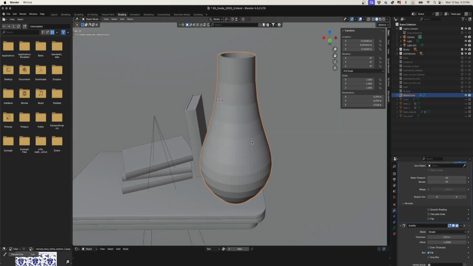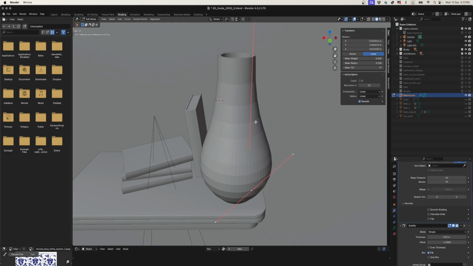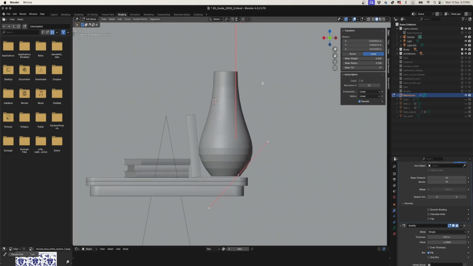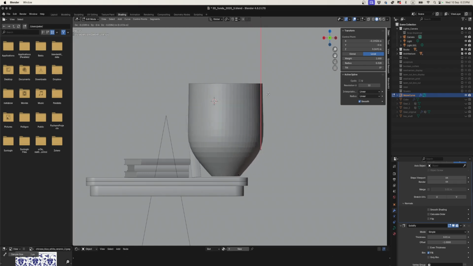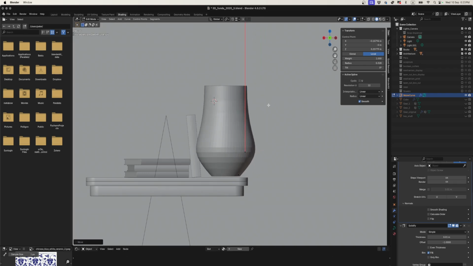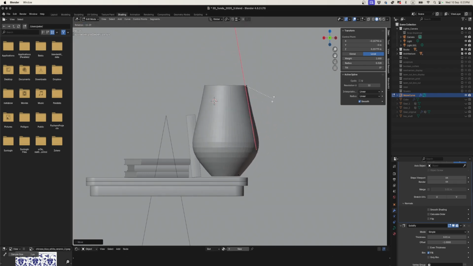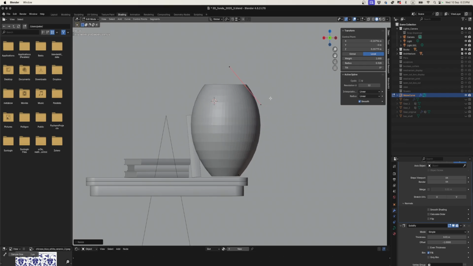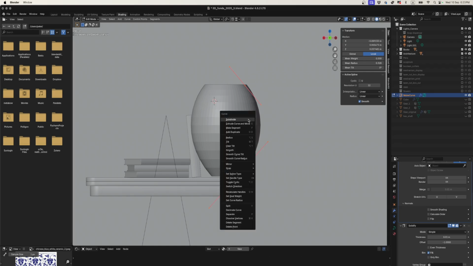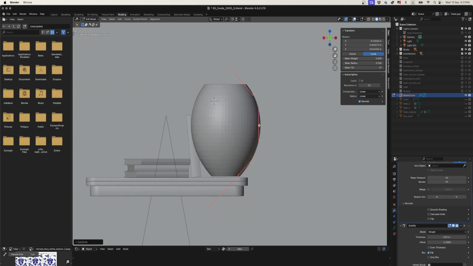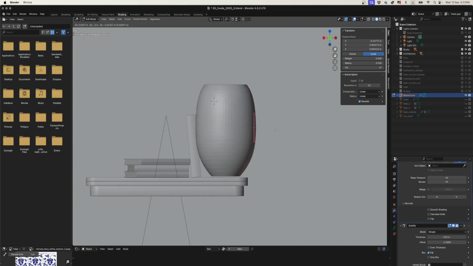Okay, the other thing I can do is in edit mode, looking at my curve, I can move the curve. So I can just grab a handle and press G for grab, and we can change this vase into any shape we want. I can rotate, or I can scale the handle, but also I can subdivide and add some more points. So if I select both and right click and hit subdivide, now we've got a new handle here, and we can shape the vase to anything we want.